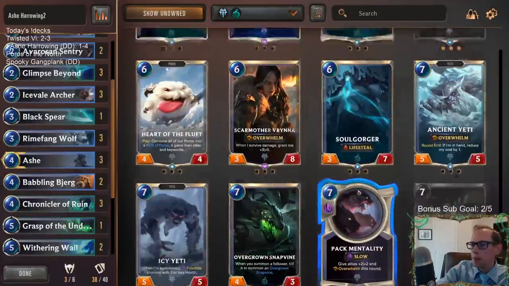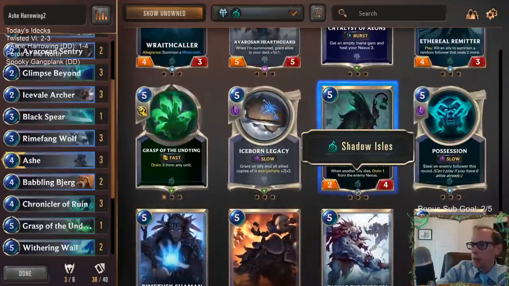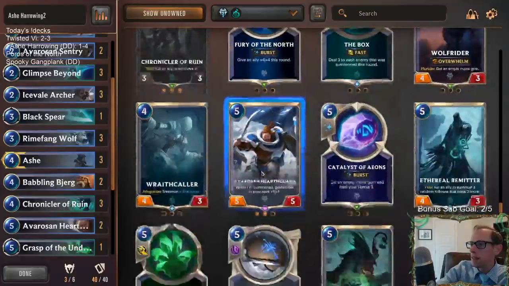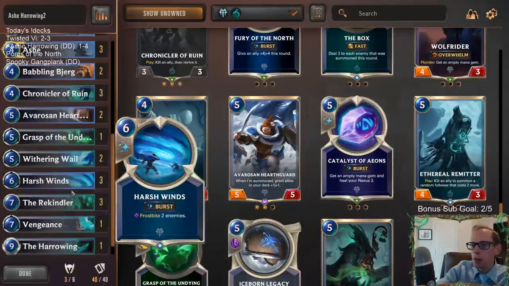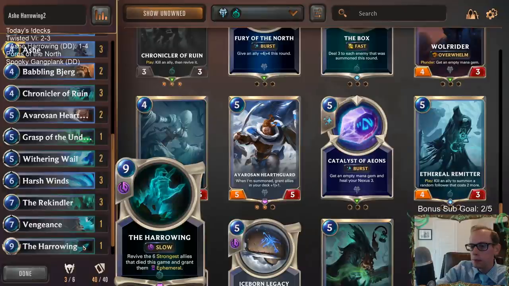Yeah, Box is definitely an option. So we could just go with the couple Hearthguards. I was really happy with Hearthguard. And yeah, Harrowing does bring back Hearthguard. It's more the whole Ashe Rekindler thing. Maybe we want a second Harrowing.